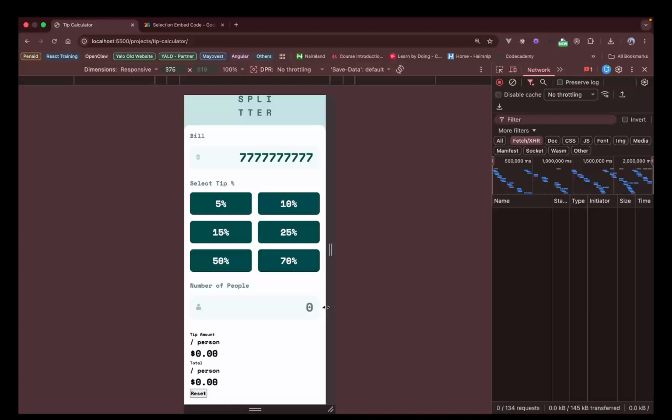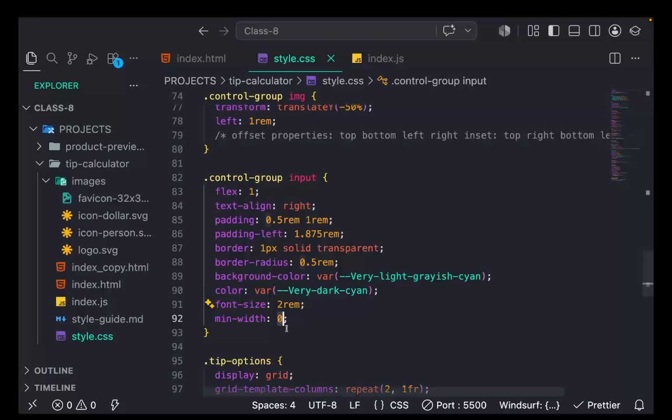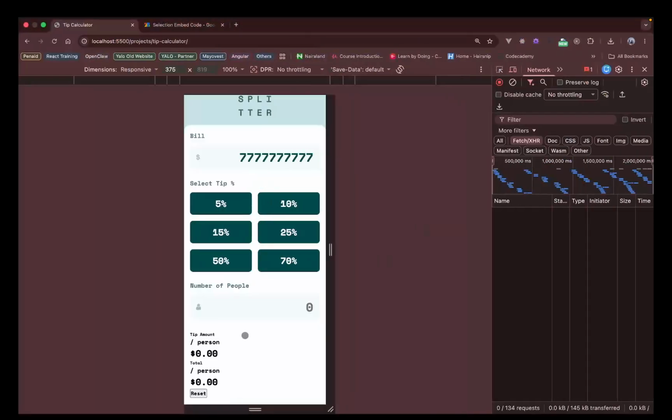By default, the browser used to set something, and the value will depend on the browser that you are using. The value is random, it's not the same. But once you set it to 0, the stretching will not be that much again once you set it to this minimum width. Not width, because when you say width, that is the definite value. But this one, you can expand, but you can't go less than 0, which is what we want. Yeah, so now we have what we want like that.